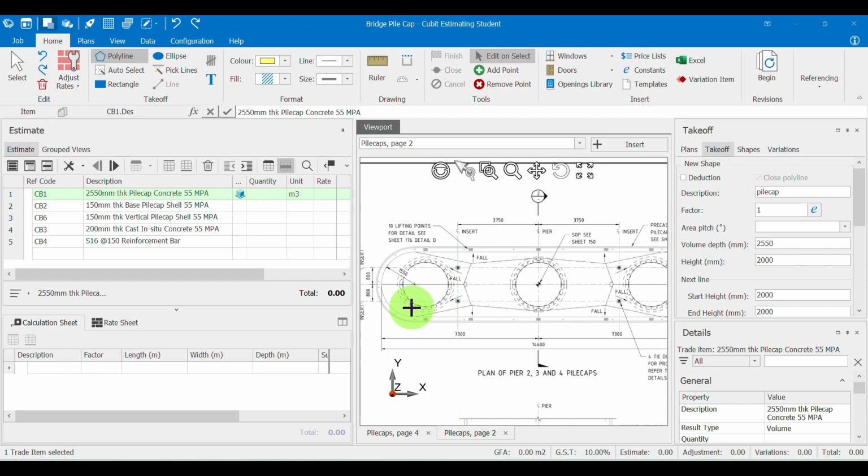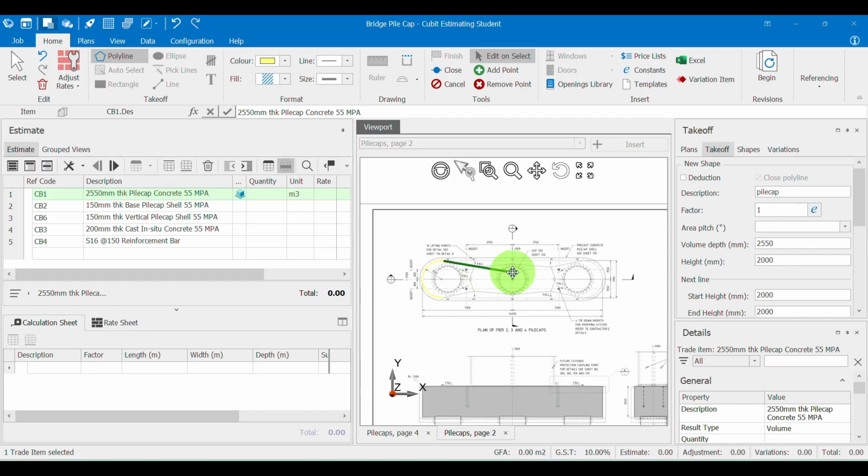It's like AutoCAD, but instead of clicking the left mouse, this time I will hold the left mouse and then move to the exact position and then release the mouse.